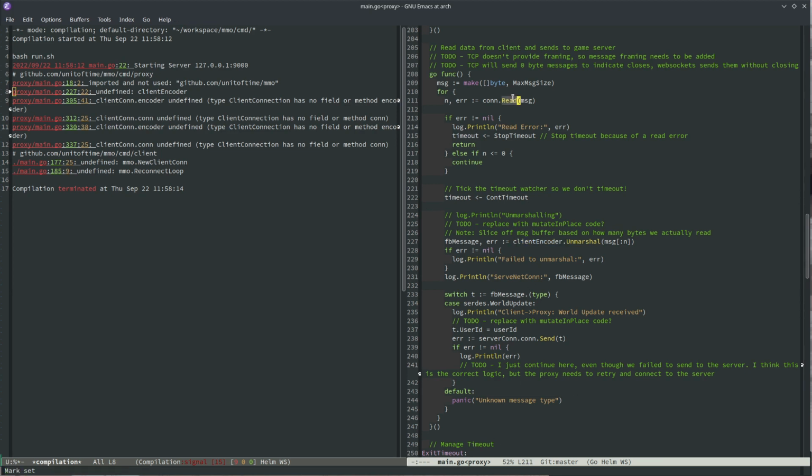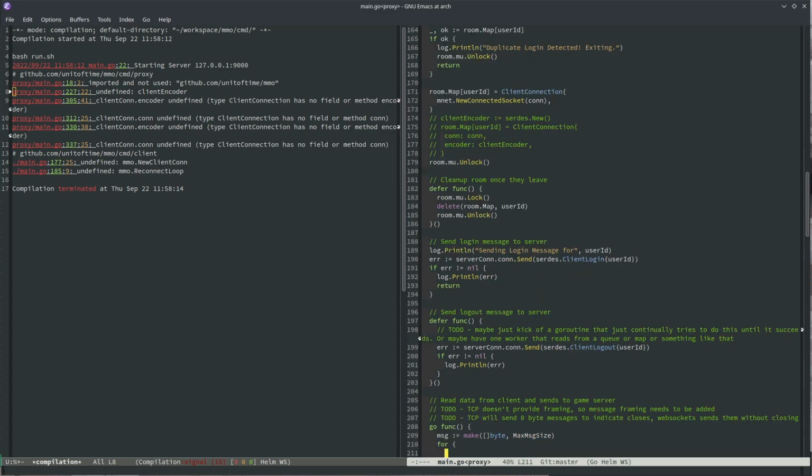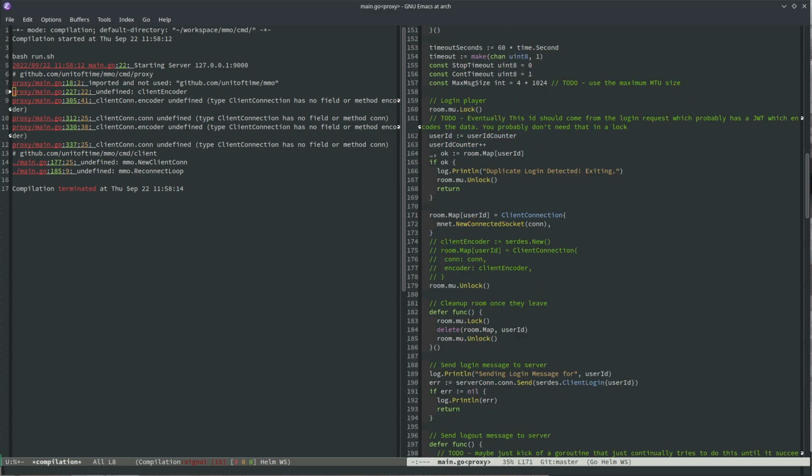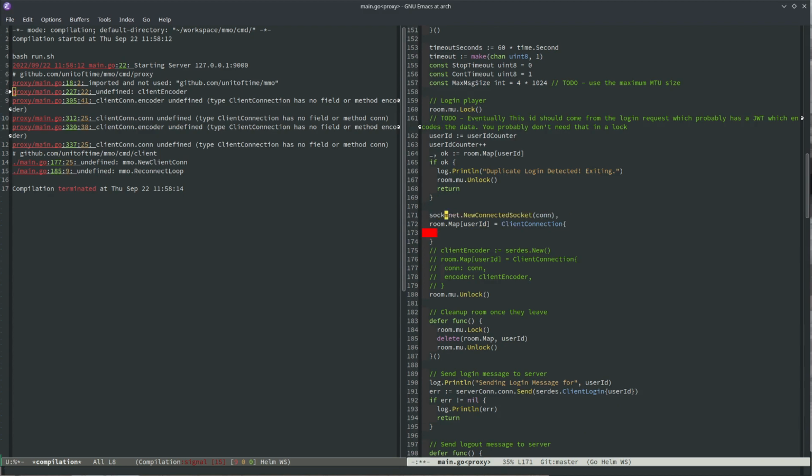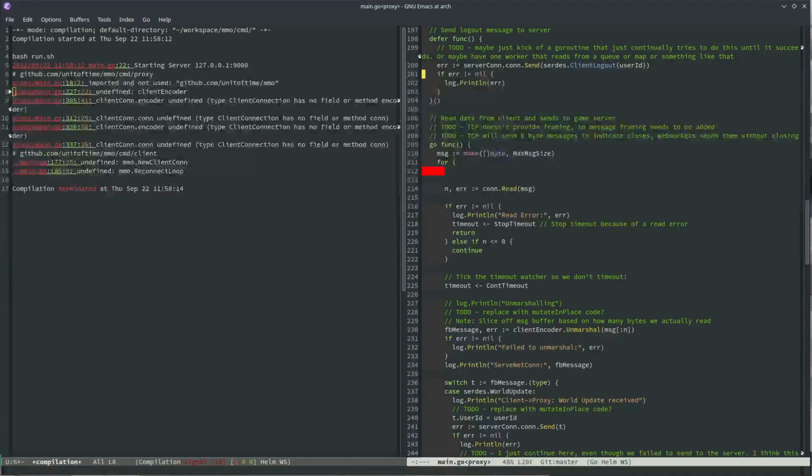Because I want to read. So I read. I guess this can all be replaced. I think it can still all be replaced, actually. I think all I do is this, though. What do I call it? I have this client connection. I'm going to do this: sock. Now I can operate on the socket. I'll do sock.receive.